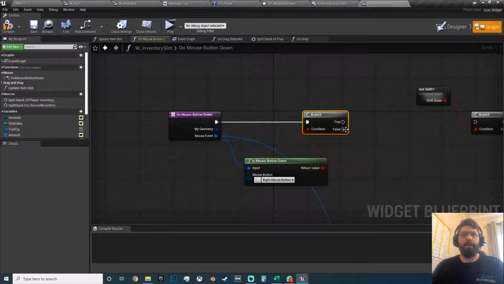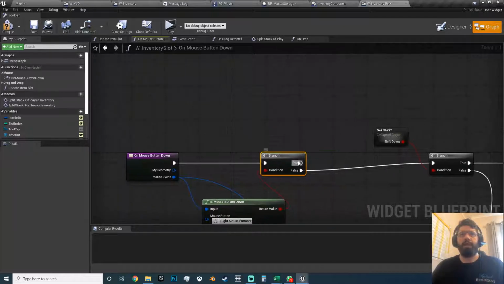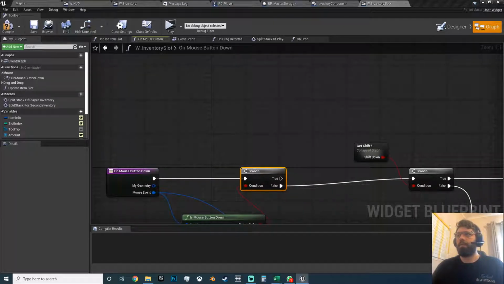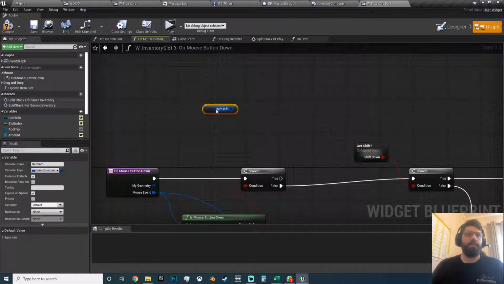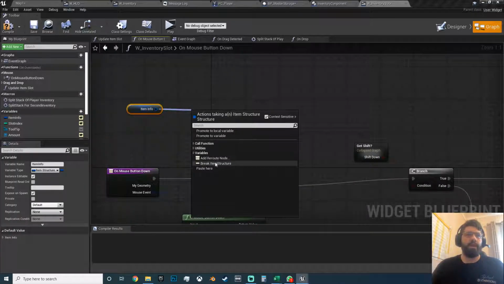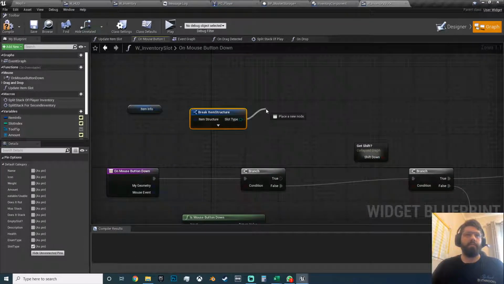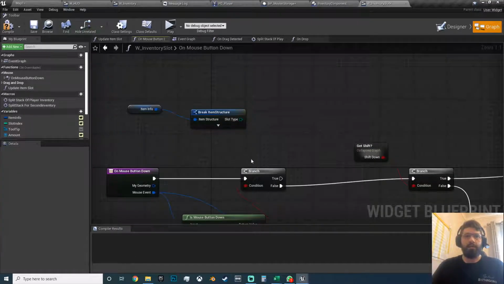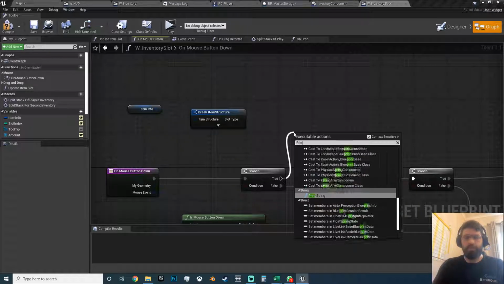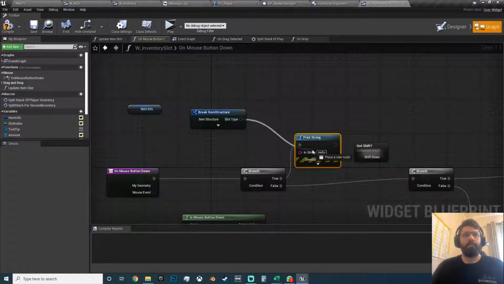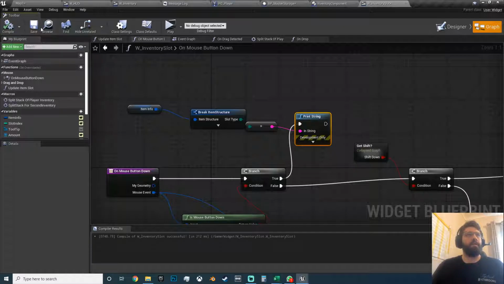If that is false, run into our normal graph. If it is true, I want you to get the item info, break it, hide all unconnected pins, give me the slot, and if it is true, just print string, the slot type.